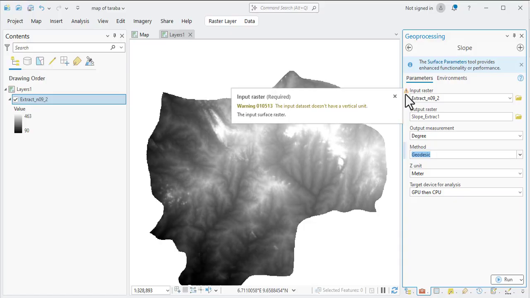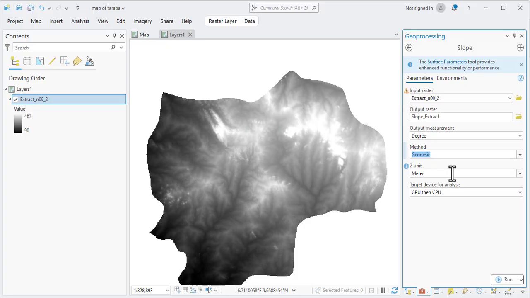So what is it warning us about? That it doesn't have a vertical unit. Yes, this is another thing. Most of the time, whenever you choose this option, you'll see that it's always asking for a vertical unit. The reason is that the geodesic method takes note of the undulations, the curved aspect of the earth.